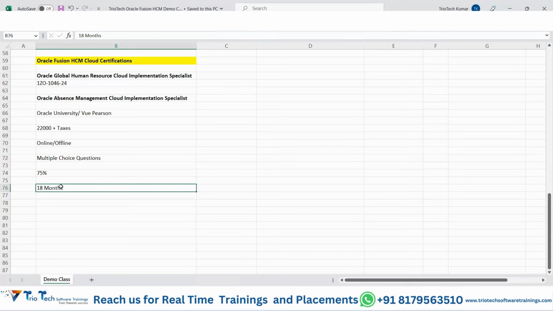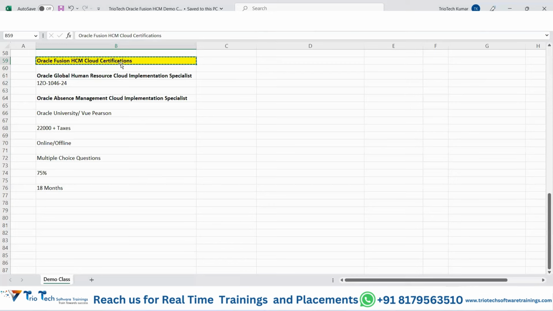Now coming to the concept of mandatory or not mandatory certifications. Take this for granted: absolutely, it's not mandatory. Whenever you're learning this technology, doing a certification is not at all mandatory in the Oracle Fusion system. Unlike other technologies like SAP or Workday, where companies might ask for a certification before scheduling interviews, in Oracle Fusion HCM certification is not mandatory. If you have it, it might be an added advantage, but not in the interview selection process.